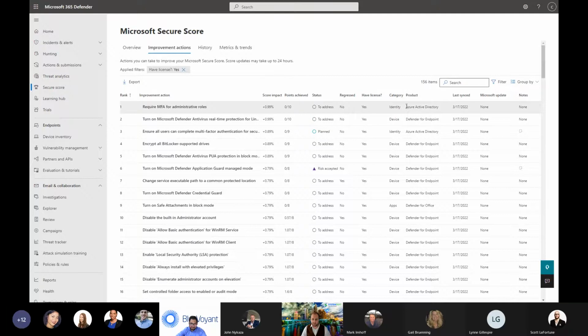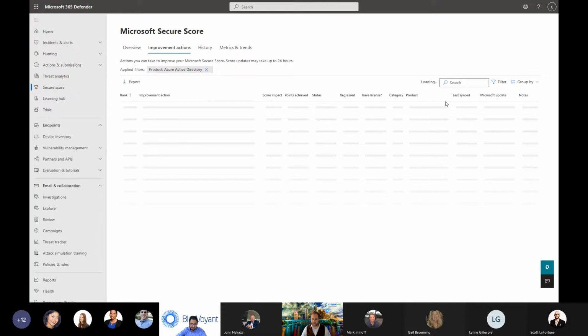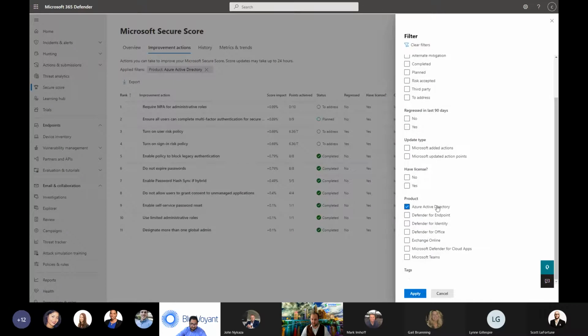If we are only administering Azure Active Directory and that's all we care about, we can filter by that and look at only Azure Active Directory items. It gives us a quick glance at the items that we control and can contain and actually worry about. So it's a much smaller list. The product list is rather large. You have all the Defenders, Exchange Online, Microsoft Teams, Defender for Cloud Apps, and Azure Active Directory.